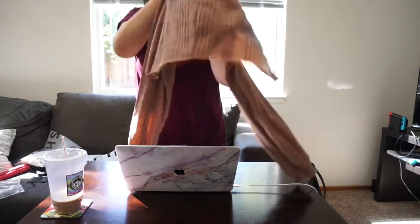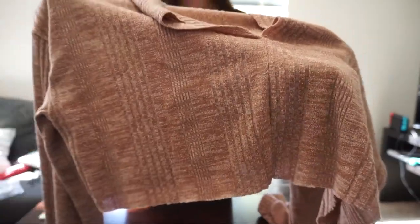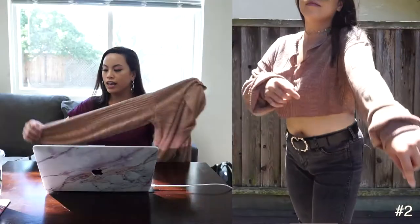Another basic item I got was this ribbed crop top with long sleeves, because sometimes at night it tends to get kind of cold. I thought this one was pretty perfect because it is breathable too. It does have that rib knit look and a V neckline. Towards the end of the sleeves it gets a little poofy, which I like. The material is super stretchy, pretty comfy, and not itchy. I kind of wanted to pair it with some faux leather leggings and booties for a girls' night out.